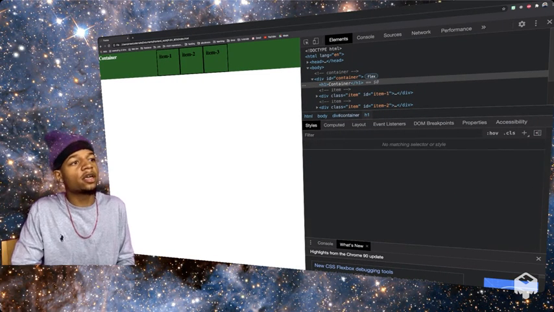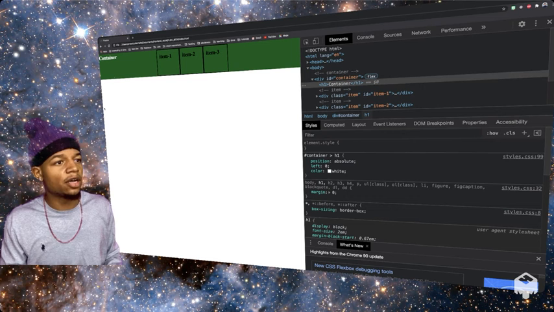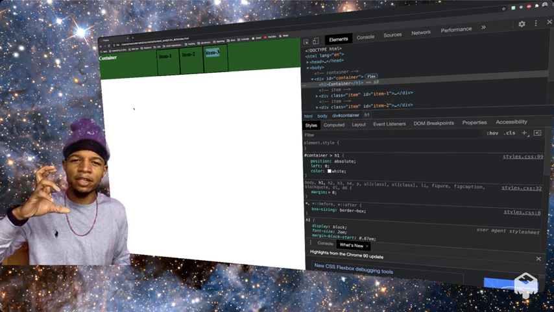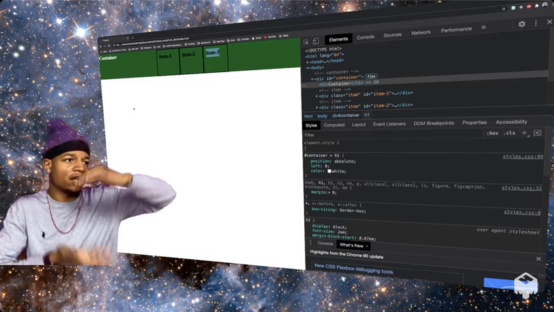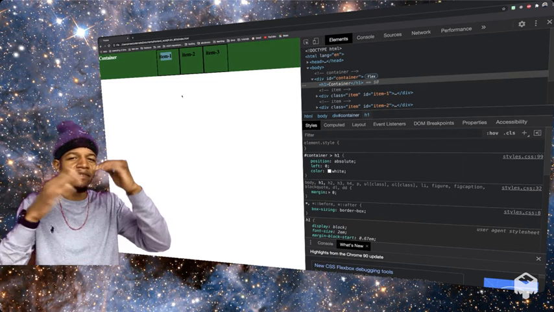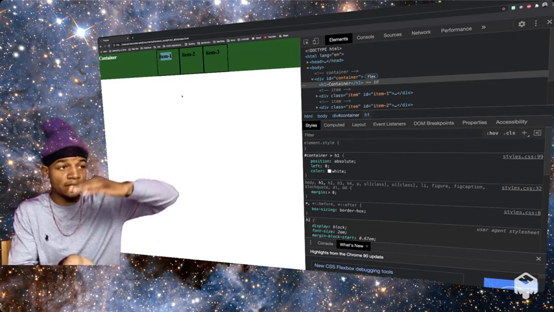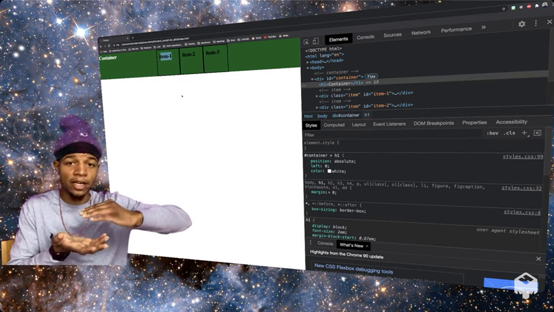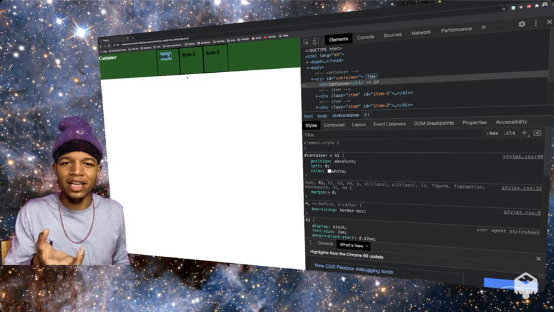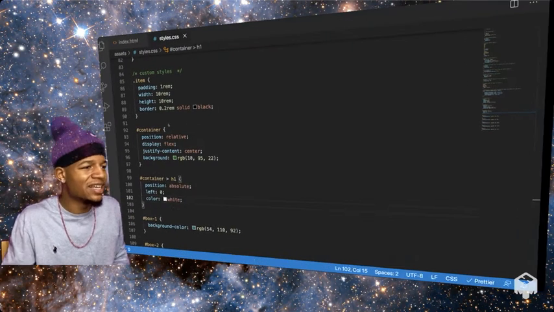Okay, you see our container, and now you see the items within the container. Let's make the container a little taller, because as you can see, the height of the items is the height of the container. So I can't really vertically align it. I need some more spacing to see how I can align it vertically. You can't align anything vertically if it's the same height as that container. You get what I'm saying.